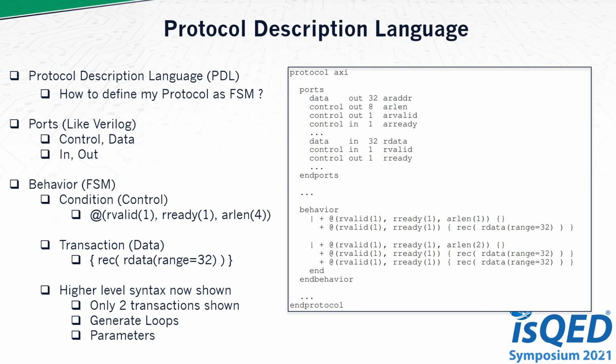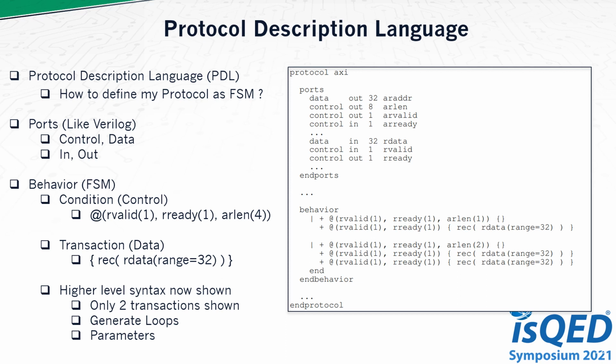Rather than defining a finite state machine as a set of states and edges, we can define a protocol description language, or PDL, to simplify the problem. The code can be written in a text file and then parsed using standard Lex and Bison tools, just like C or Verilog code. After parsing the code, an abstract trajectory is generated, which can then be transformed into the underlying finite state machine expressed in the PDL code.